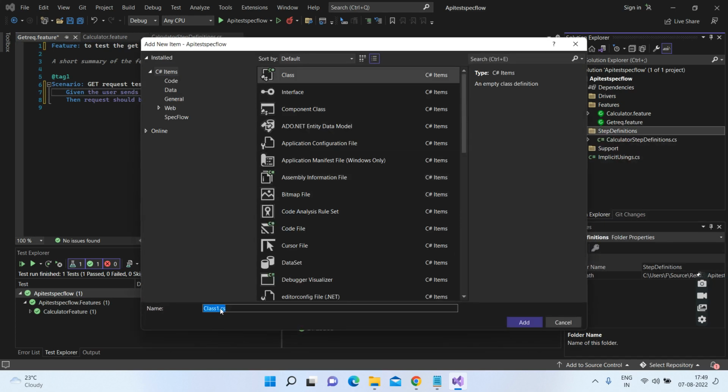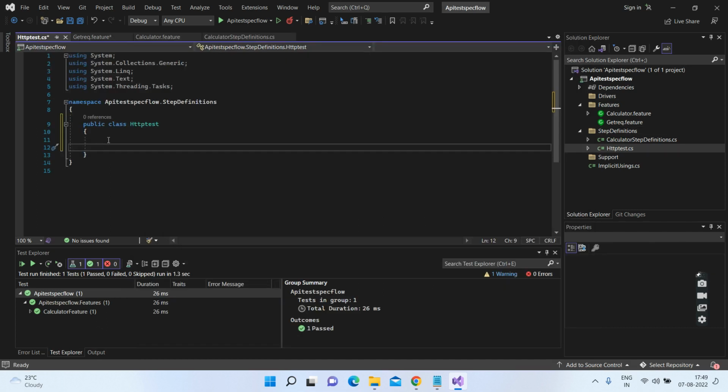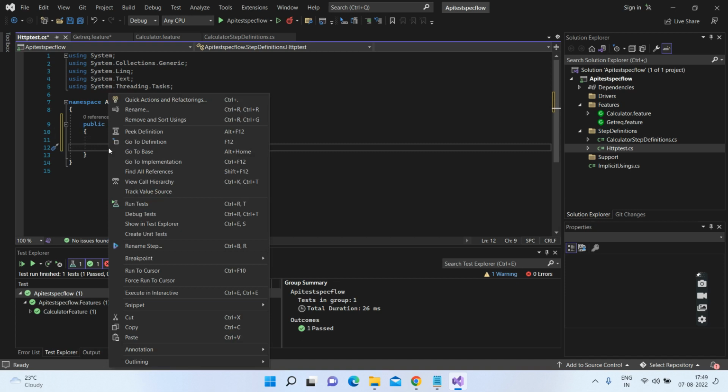Name the class as something like http test.cs.